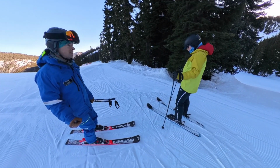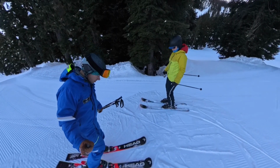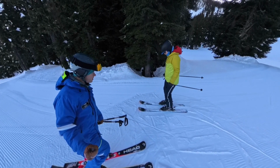To shift your weight. Yeah, so let's do that. Let's shift our weight over onto one ski. What I like is to keep the tip on the snow when we're doing these drills. Okay. So go ahead and do that.